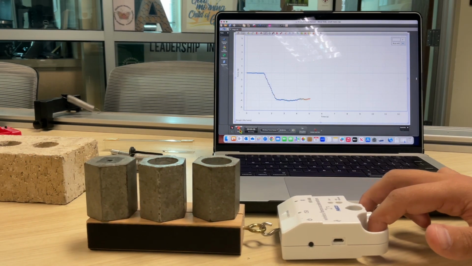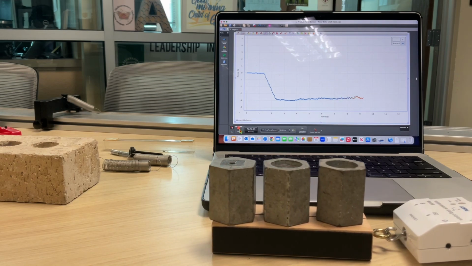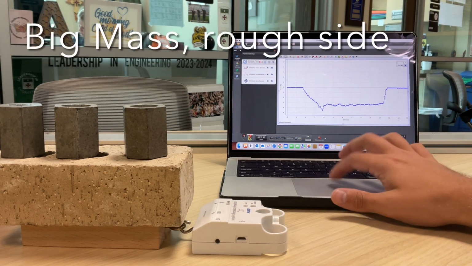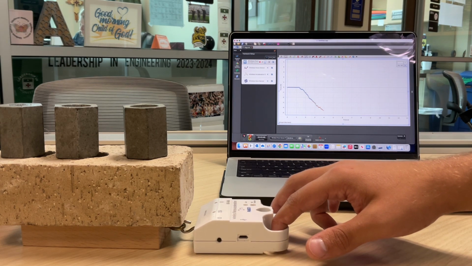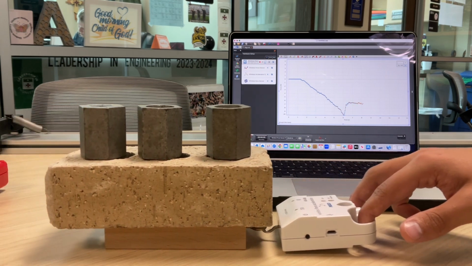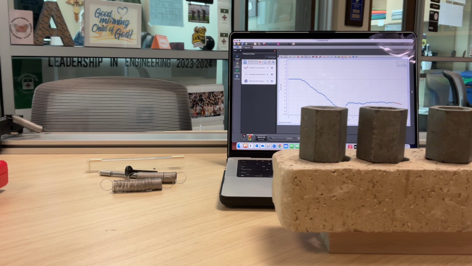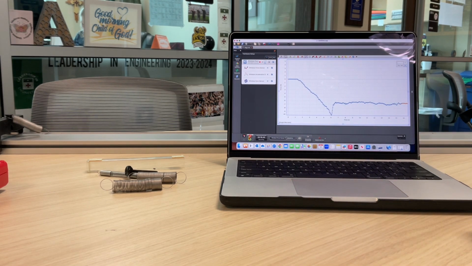So you can see something very similar happening, except that transitional period seems a lot less pronounced, a lot smoother. Right. Now here we have a big amount of mass on the rough side. Luckily I was able to borrow this brick from Mrs. Armstrong's office. Okay, there's that transitional period. You can also kind of tell that the magnitude of both types of friction seem to be a little bit bigger the more mass we put on the block.